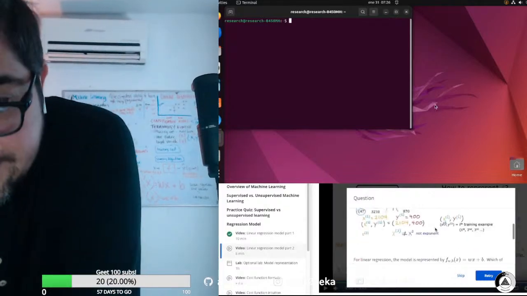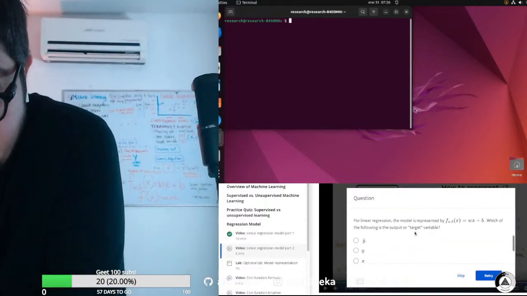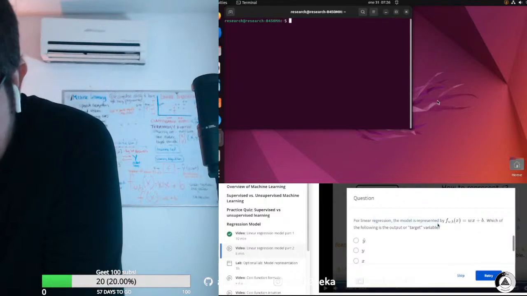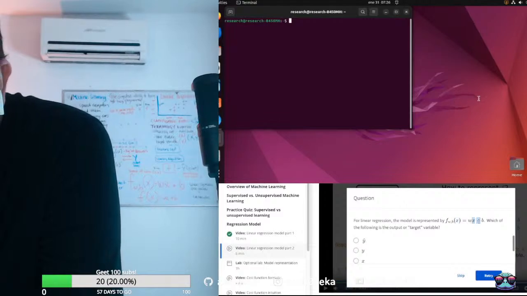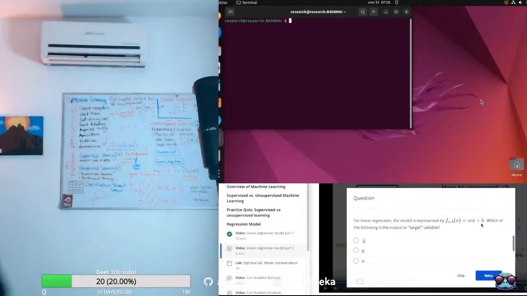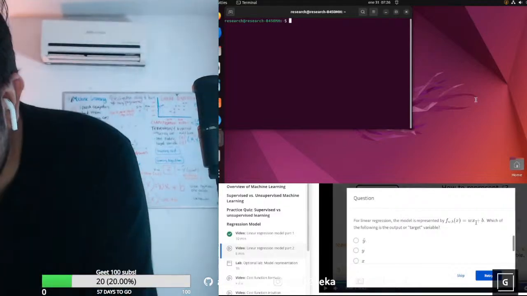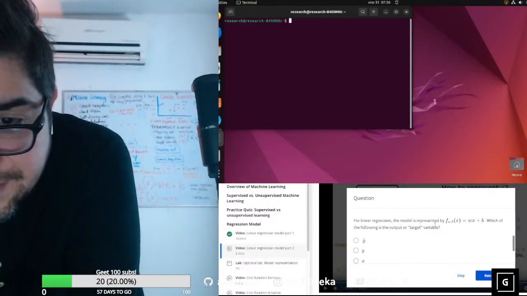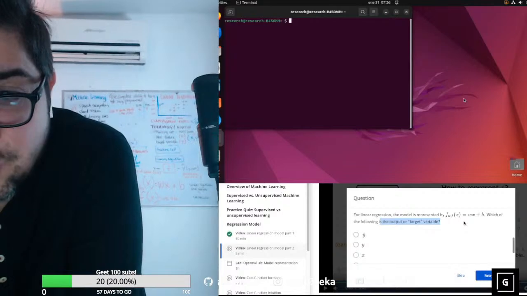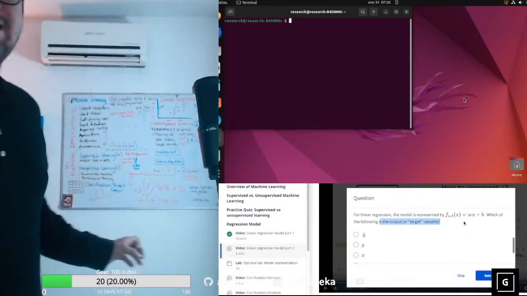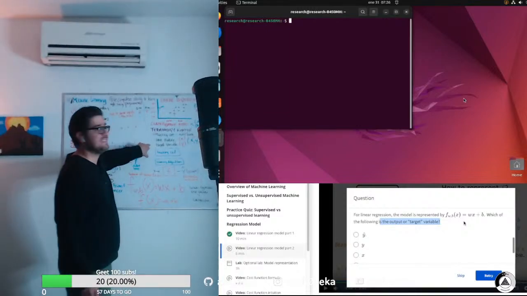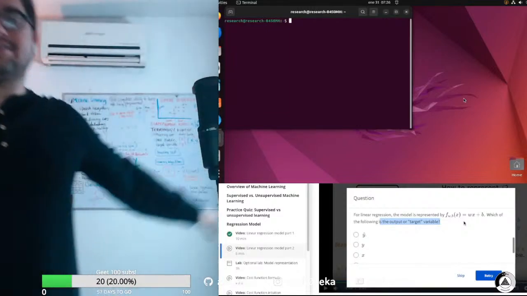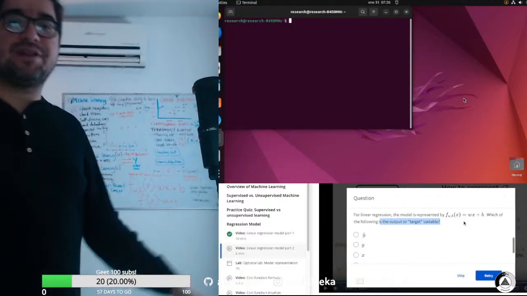Oh, okay. This is a question. For linear regression, the model is represented by f_w,b of x equals wx plus b. Which of the following is the output or target variable? The output or target variable is the Y. The Y is the target variable. You need to remember that.